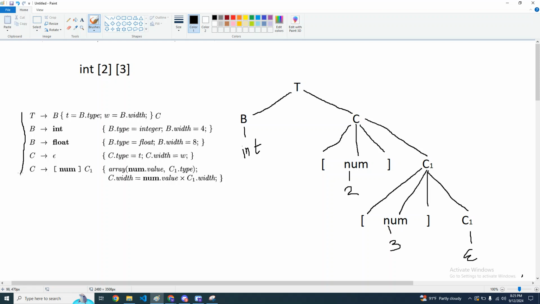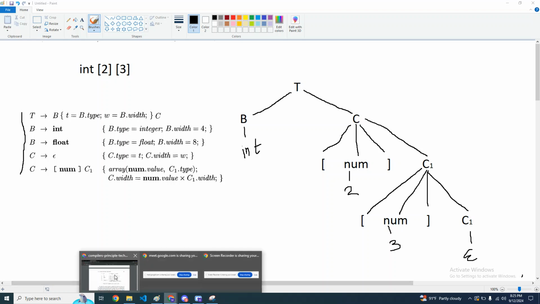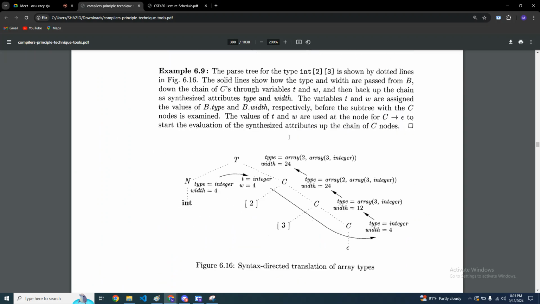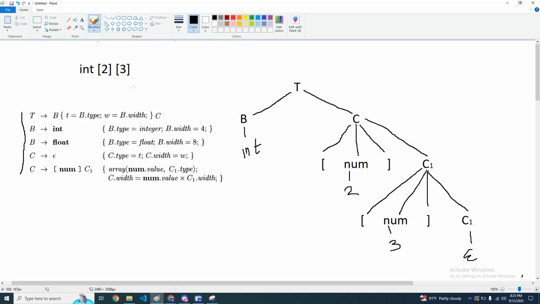Now we are trying to annotate the parse tree, meaning we need to write all the attributes. So how many attributes does T have? T should have a type and width.